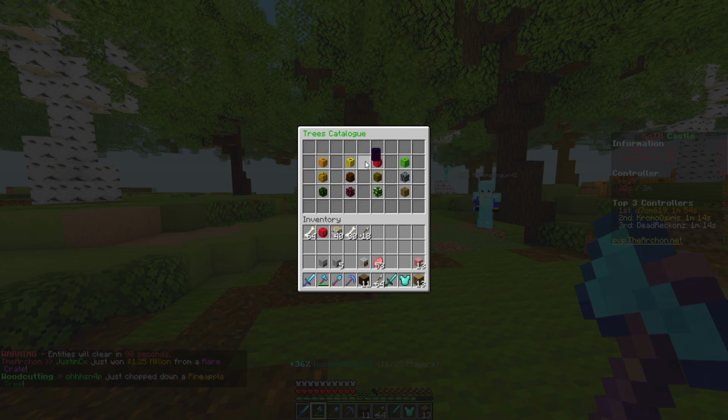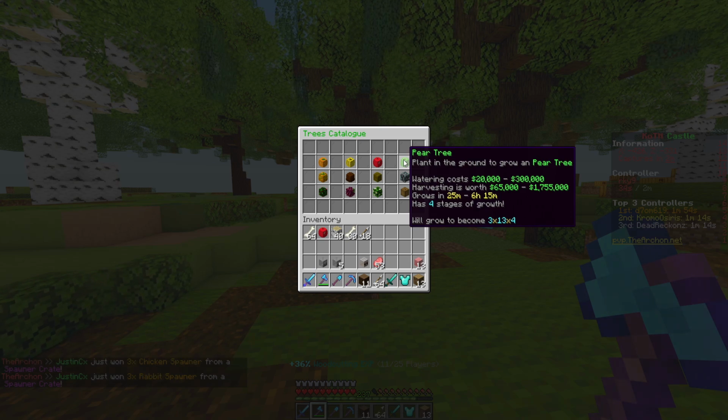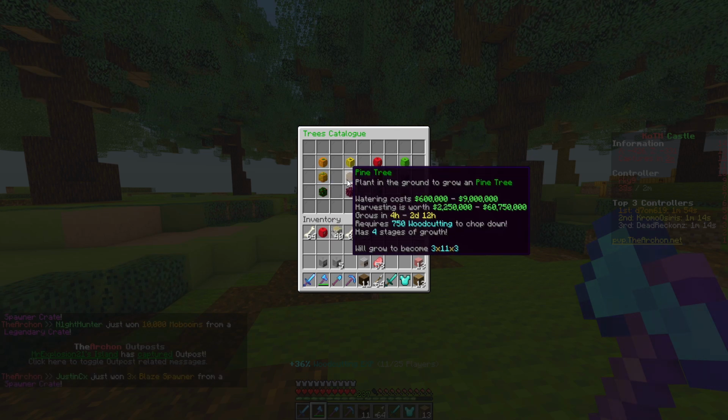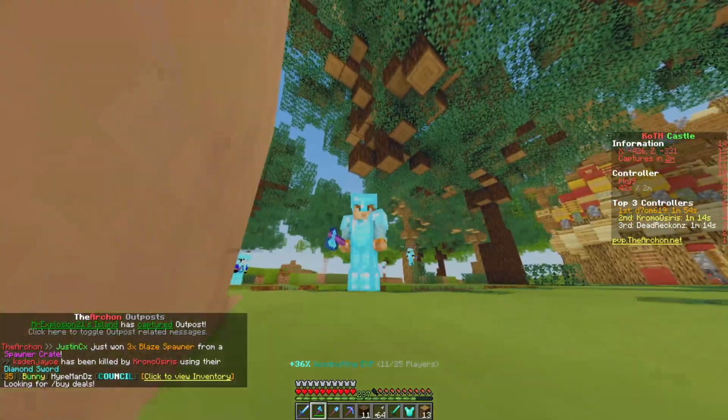You can do it right away, actually, so you don't even need a skill for that. And then like the pear tree, you don't need a skill for that. Maybe I already unlocked the skill or something. And then the banana tree is all the way up to 750 woodcutting, 250. So yeah, we've got to grind at least up to 250 woodcutting here to get a few more trees. And hopefully we'll drop ourselves an olive tree.